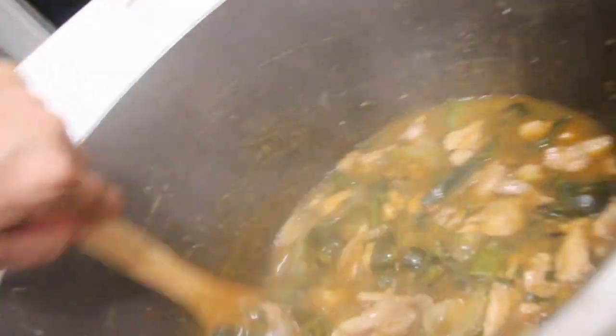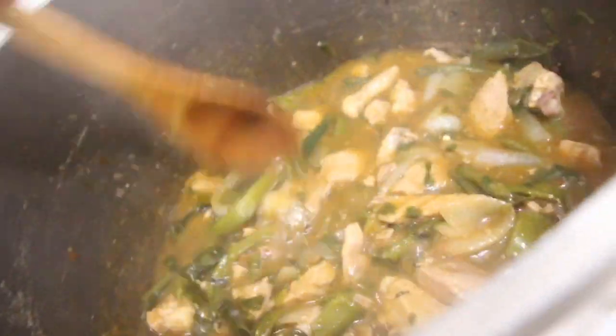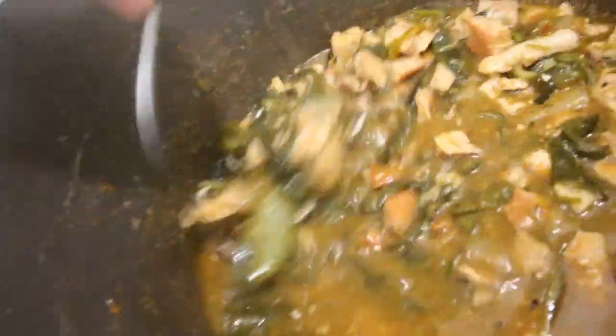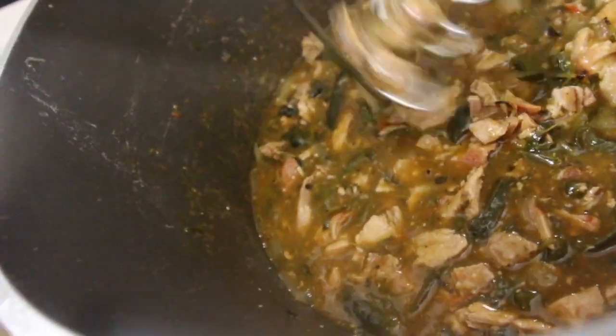This is what it looks like. We're still going to reduce it — we want to reduce as much juice as possible before it's ready, because we want these chilies to cook in there too. We want these chilies to get really soft. That's the goal. Just make sure that you're patting it down and making sure it's underneath the broth. We're going to lower the heat and continue to cover. So it's been simmering for a while. Now I'm going to take a bean smasher — I'm not going to smash it like beans, but just kind of separate the meat. That way it's separated and the chilies are kind of broken apart.